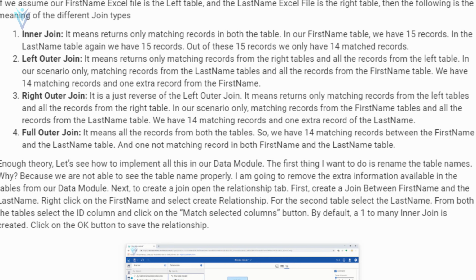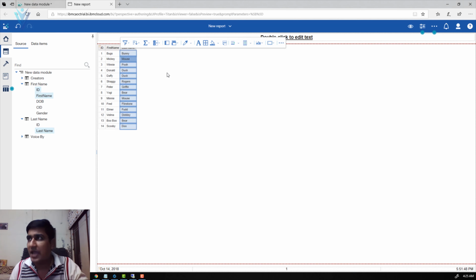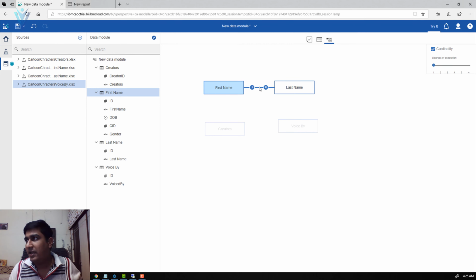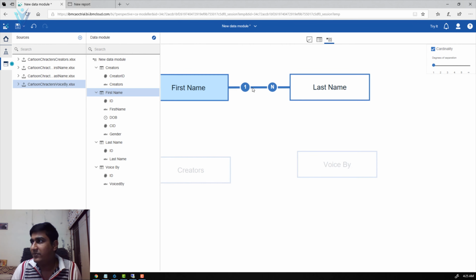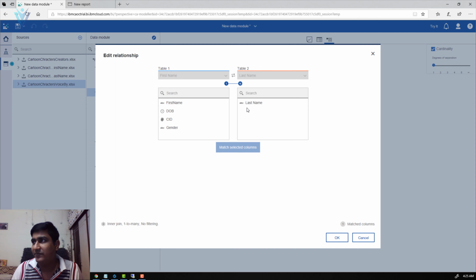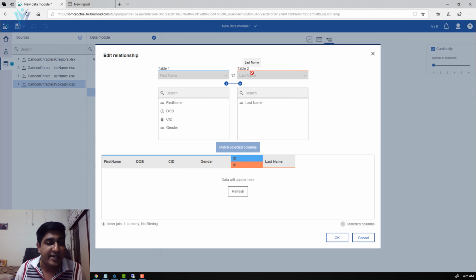The next is left outer join. Let's assume we created a left outer join between first name and last name. Let me open IBM Cognos Analytics, and let me right click and edit relationship. So first name and last name. Let's assume we created a left outer join between first name and last name. It means retrieve all the data from the left table and retrieve only the matching records from the right table.